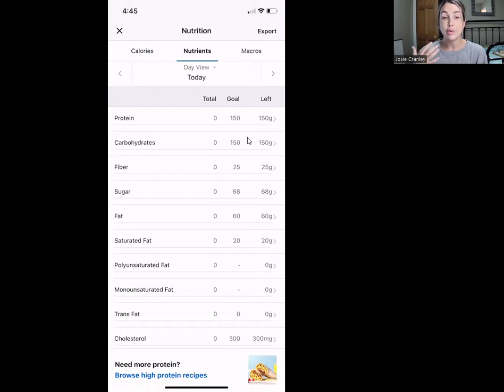I like to kind of use my better judgment to see if I need to eat more or need to eat less, but we really want to try to stay within that 10 under or 10 over, which gives us a pretty good 30 grams in between both. The more strict we are, though, the better the results are going to be. Again, we're just using this as a tool. We're not going to be obsessive about it. And it's a great tool in order to learn what's in food and how our body reacts.